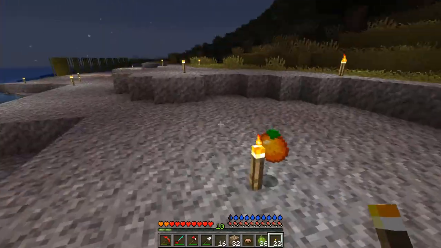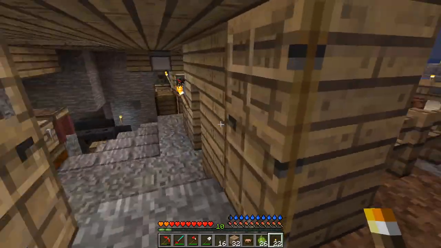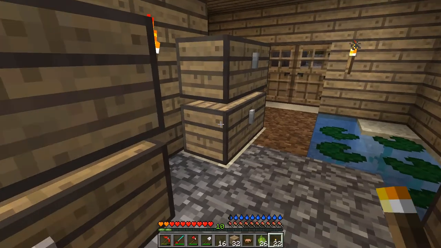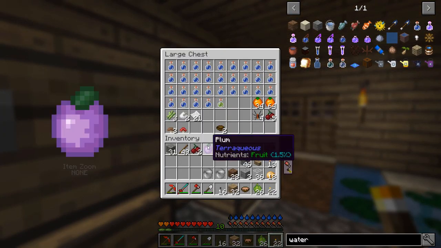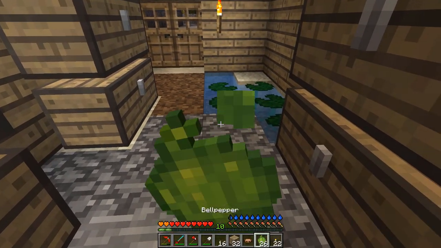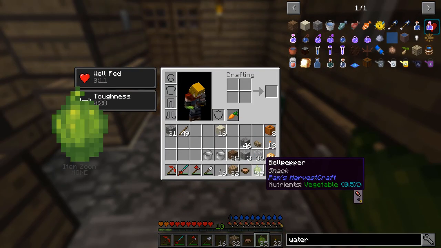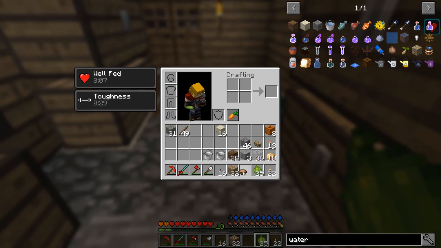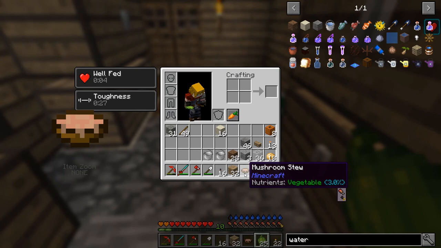Okay, I think that'll be decent enough nighttime light for outside. Veggie food. Well, it gives me more percentage of nutrition, but it doesn't fill me up any faster.